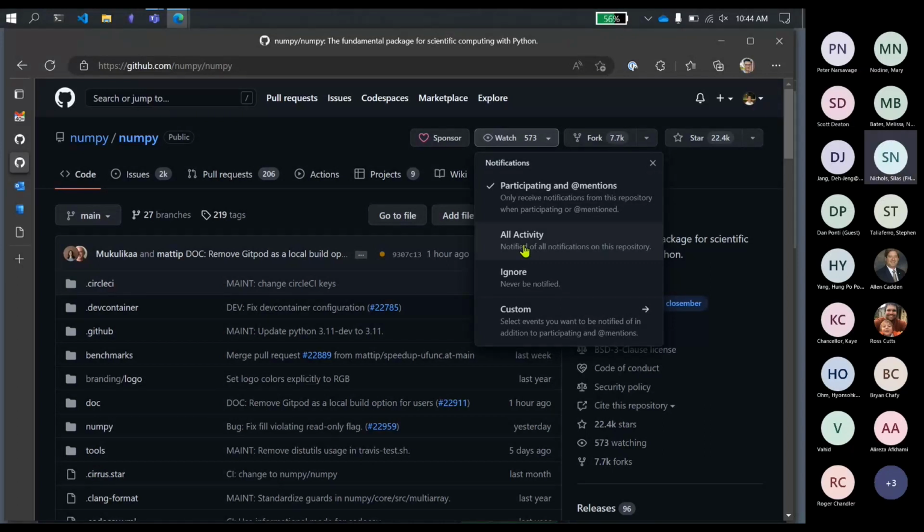That's it. Number one, GitHub account. Number two, github.com/DIGGSML/DIGGS schema. And step three, watch all activity. This way you're going to get the emails on the issues, and this can keep you up to date also.